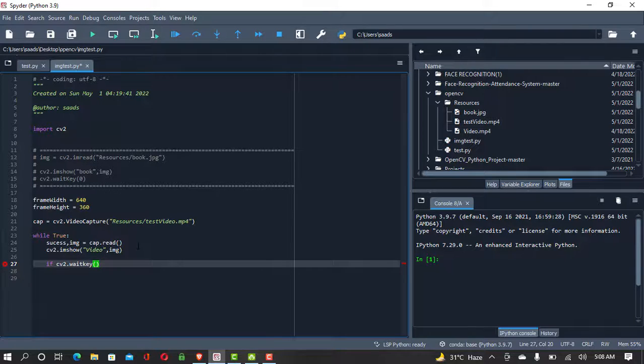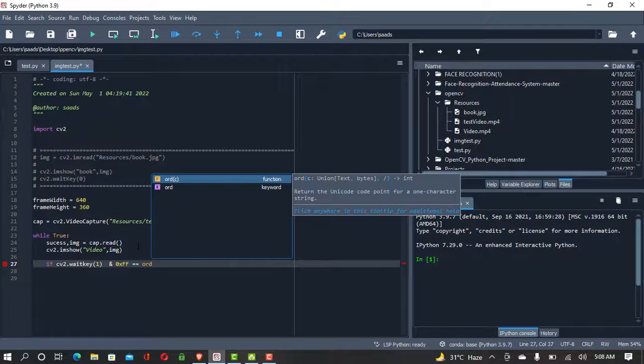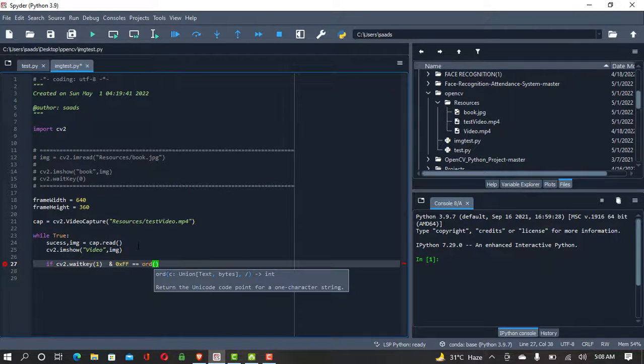We are using waitKey 1, and to terminate the window we can use this statement: is equal to ord q.